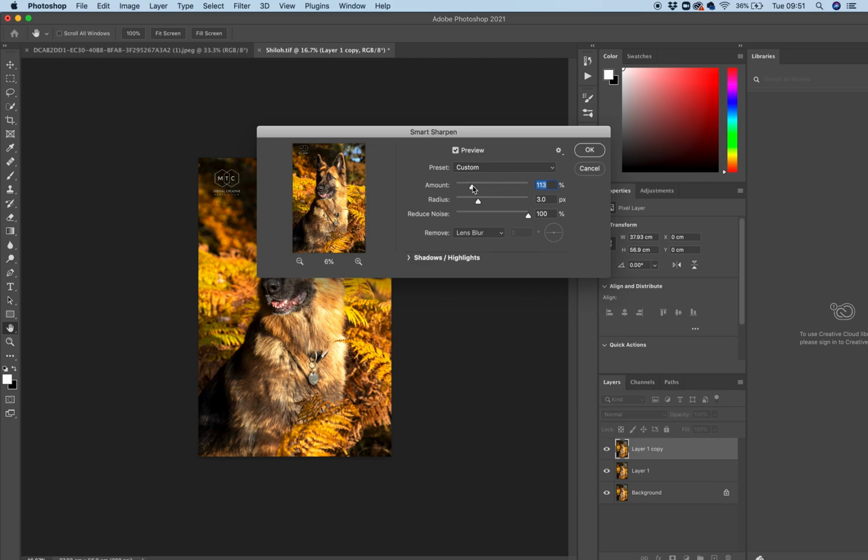And this will show you a preview as well. So I've got the preview ticked, so you can see what you're doing with your image, so you can really see it changing.